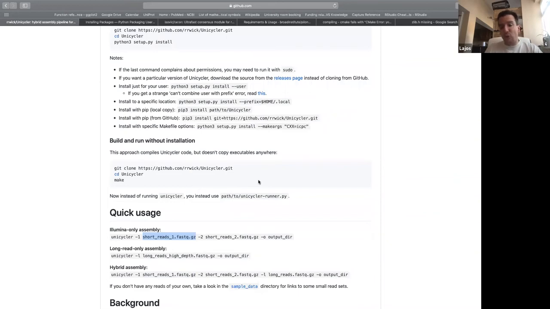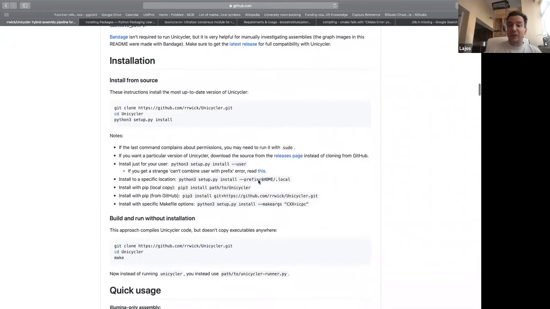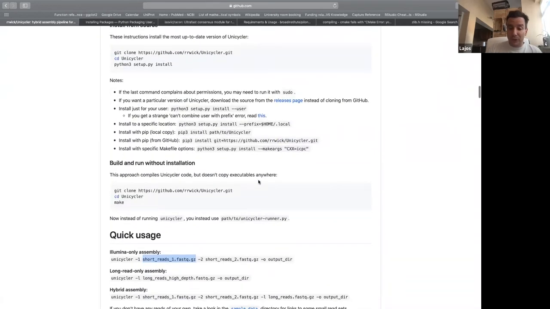So if you want to go for a more complete genome, we spoke about this earlier. For example, when we did the assembly with SPAdes, we ended up with more than 100 contigs for a single Staph aureus genome. So the genome was very fragmented. So if you would like to have a less fragmented genome, for example, because you are looking for genome organization, so you want to see how genes or bigger pieces of the genome are placed within the genome, then you may try to use Unicycler as well, which will try to make much more complete genomes.